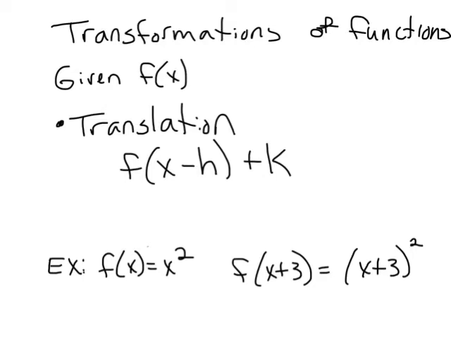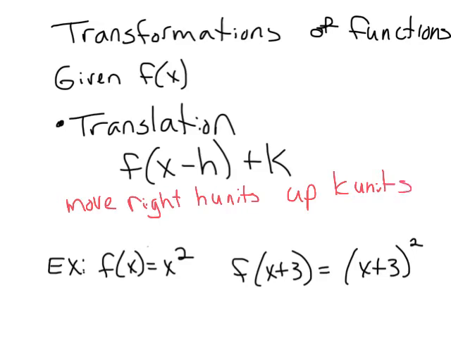So a translation, if I applied a translation to that function, I can add positive or negative values to the inside of the function and to the outside. And what that would do, inside the function, is what I call counterintuitive. It behaves the opposite of the sign you see. So this would move to the right h units and up k units. So it translates the function, it just scoots it to the right by h units and up by k units.